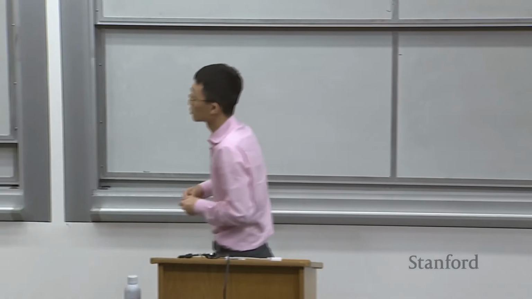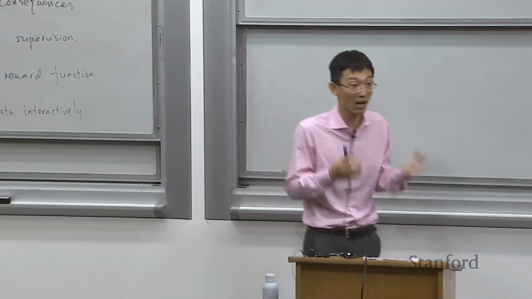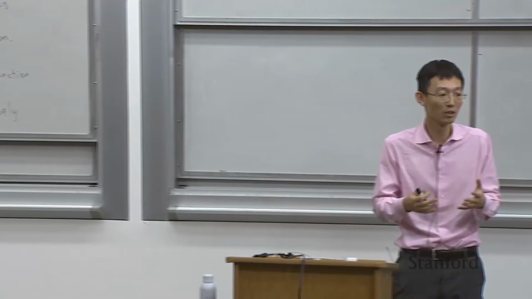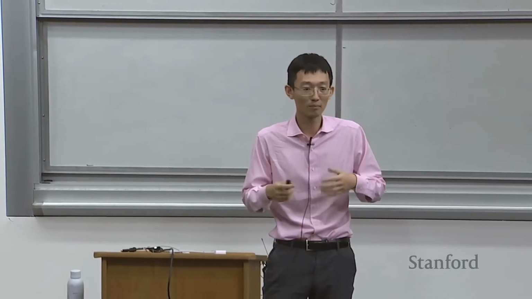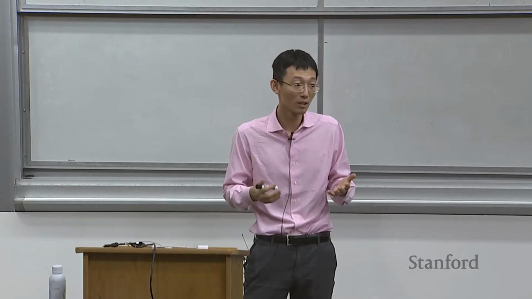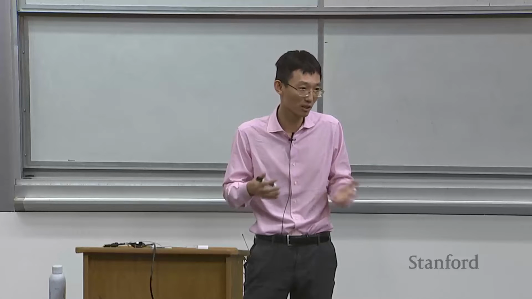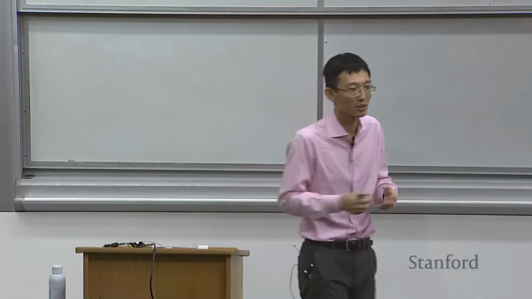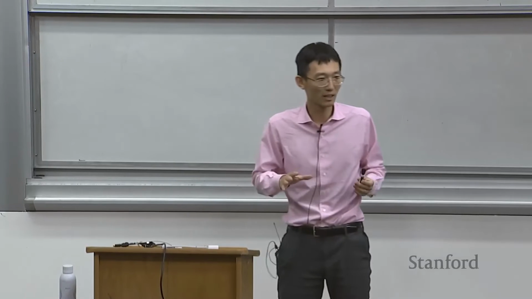But in many cases, you don't need to have this supervision. Sometimes you don't have the supervision because the humans don't know the best way to control the robot. And sometimes you have the supervision, but you don't need it. Or sometimes you have the supervision, but it's hard to collect because you have to find an expert. So that's the basic idea.